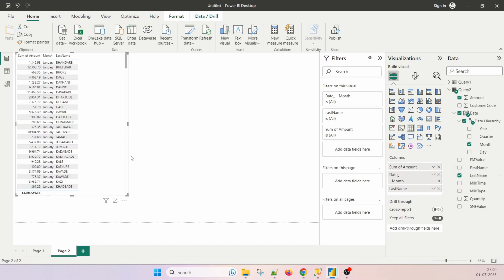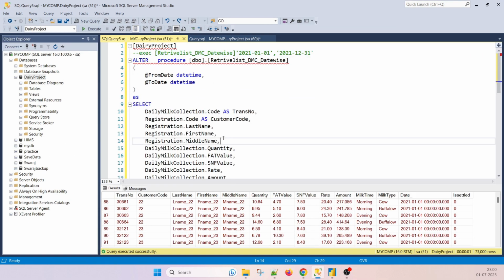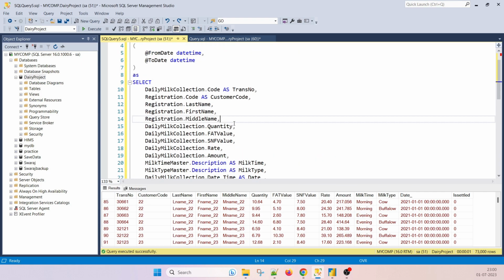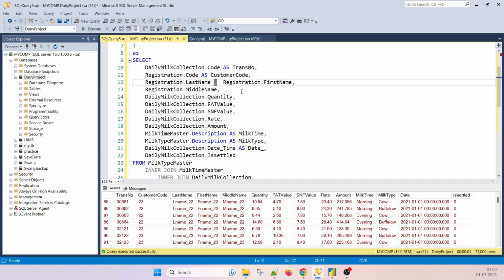In SQL Server you can do first name plus last name as well. Means how to combine that, first name plus last name here, because by default it is a string.